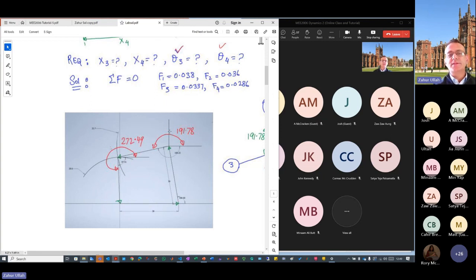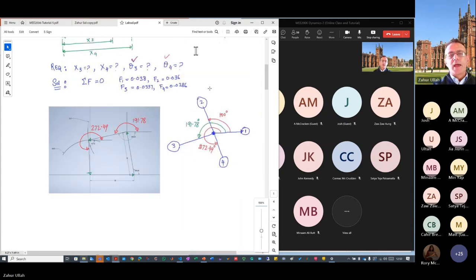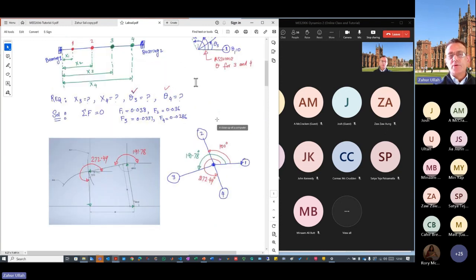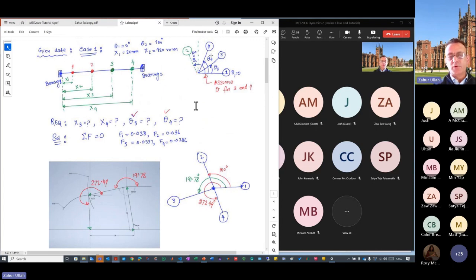Then you can draw one line from here to here and one line from here to here. You can see from here that this will be your angle 3, and this will be your angle 4. So from the force polygon, you will be able to calculate theta 3 and theta 4. If you calculate them, you can draw your diagram, something like this. We initially assumed that both theta 3 and theta 4 are in the first quadrant, but now after the calculation, you can see that theta 3 is something like 191 and theta 4 is 272. So it will be something like this. This means that mass 1 is here, mass 2 is here, mass 3 is here, and mass 4 is here.